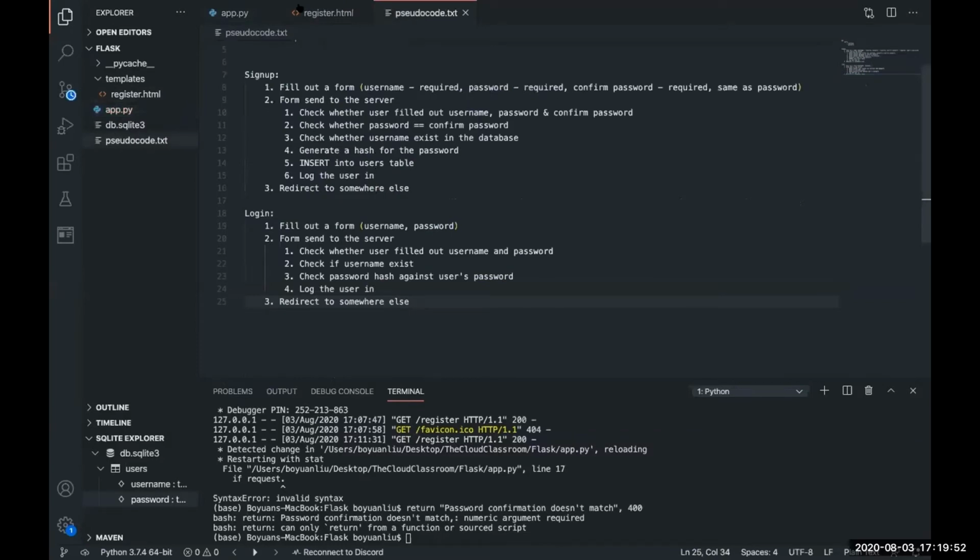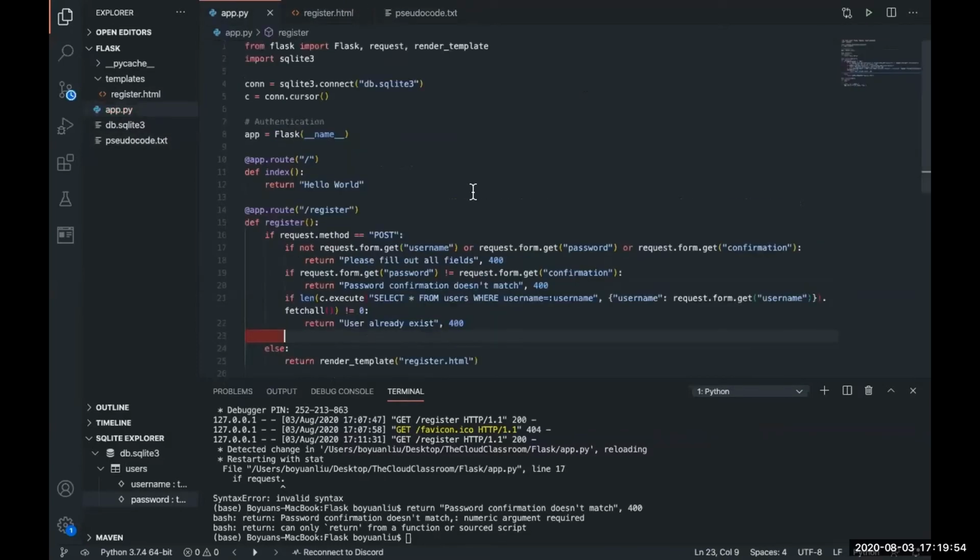All right, so now we're going to go ahead and start to generate a password hash, because recall that we don't want to just store the plain text of the password, because once our password data is leaked, it's going to break everything.